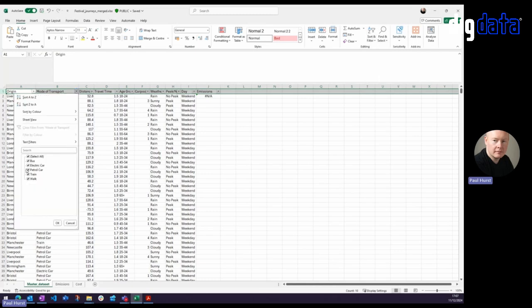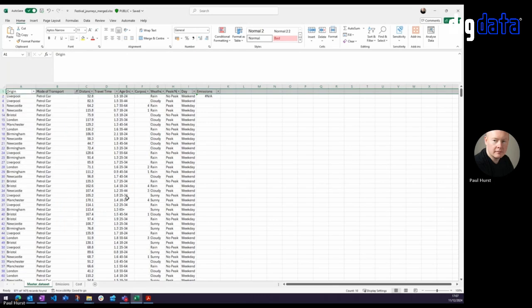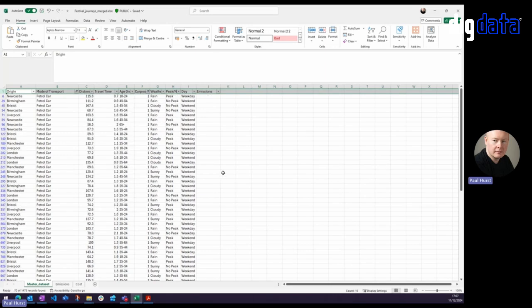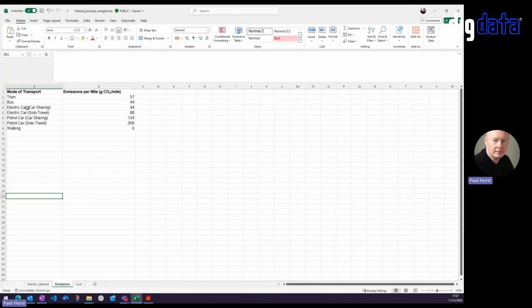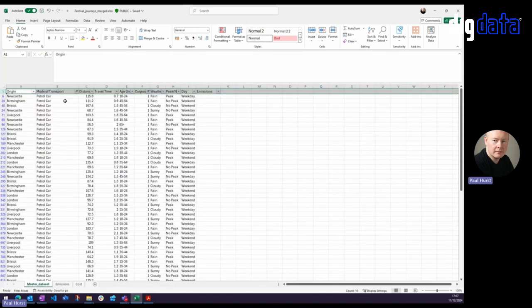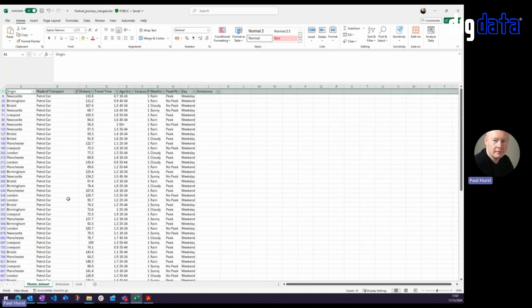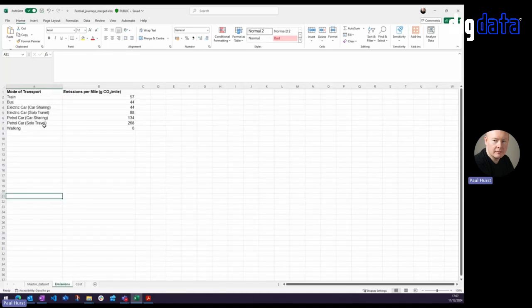If I filter on petrol car, and if I set the carpool to 1, so we're saying solo, only one person in the car, which is the same as emissions petrol car solo travel. So what I want to do now for all of these rows is change this value from petrol car to actually read petrol car solo travel, that one there.